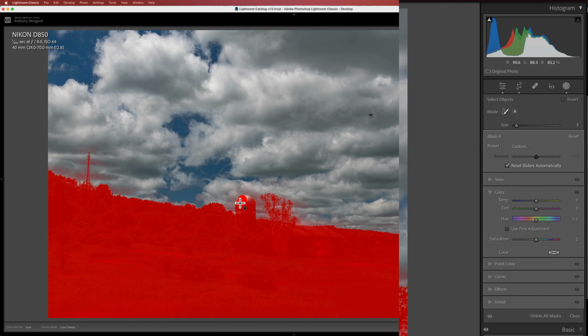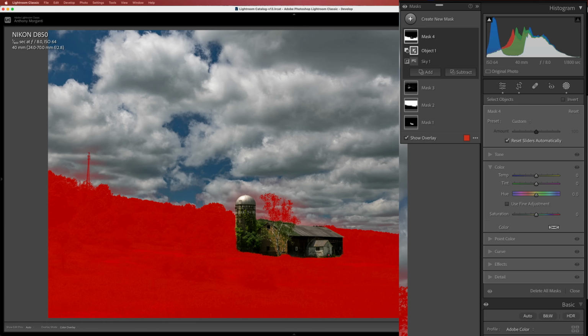So we're going to just paint. I'm going to try to do this all at once, meaning I'm not going to do the silo separate from the actual barn. We'll come across and try to do everything at once. Really I don't even have to paint everything in the middle here, but I sometimes do if it's not a lot of painting. Let's see how that works there. That worked pretty good. We got rid of the barn from the adjustment.